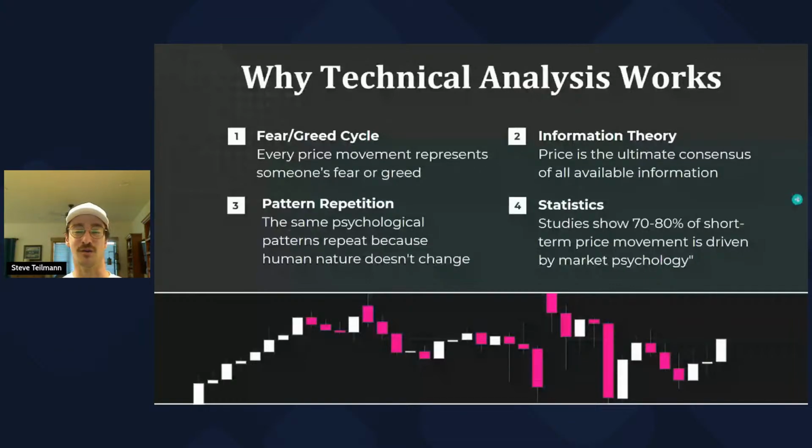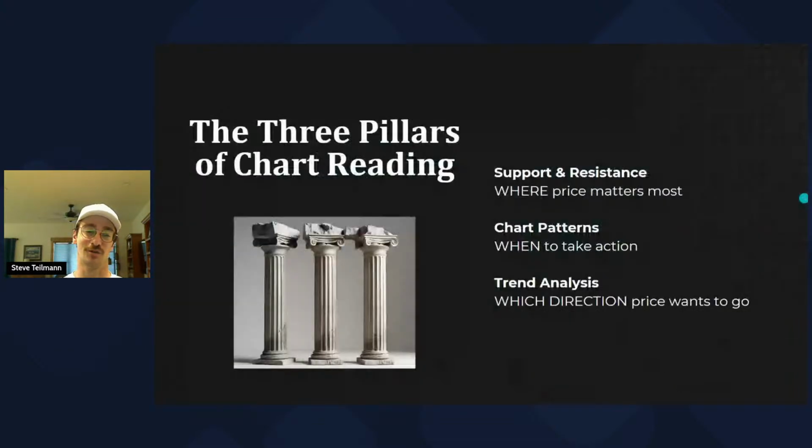So there are 3 pillars to chart reading. This is kind of arbitrary. I liked the idea, so I went with it. There are 3 that jump out to me the most, and I think they provide a really strong foundation to build upon, just like pillars. So, we have support and resistance, which is where price matters most. They're the levels of interest, institutional and otherwise, that price responds to. So being able to identify those levels and trade off of them is super key.